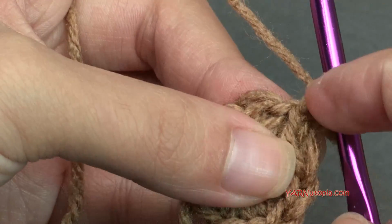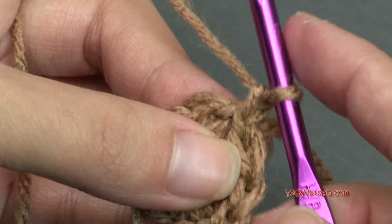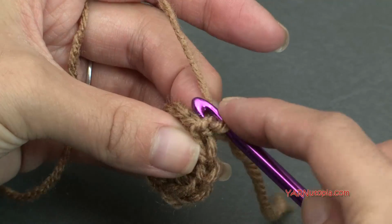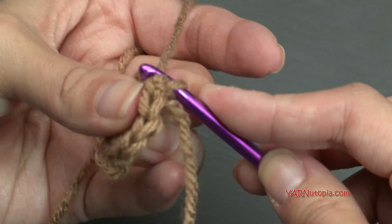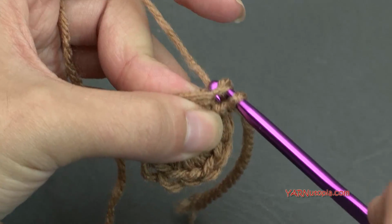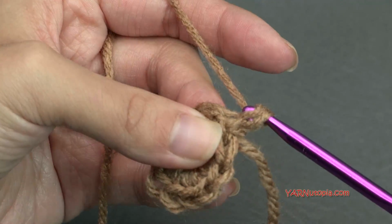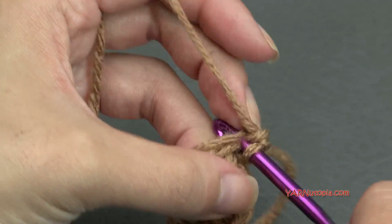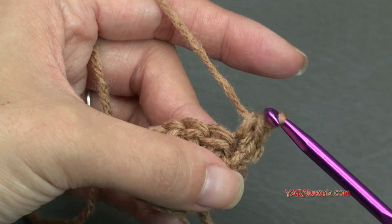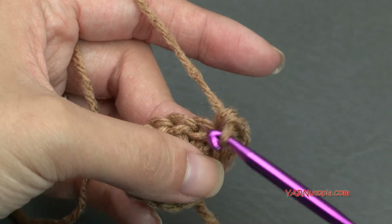So we're going to chain up 1 like I showed you, and then we're going to single crochet twice in this first stitch. So again, go in this back loop. The first stitch might be a little difficult. Go in the back loop, yarn over, pull through, yarn over, pull through 2 loops. And again, go back in there, yarn over, pull through, yarn over, pull through 2 loops. And we're going to put 2 single crochets into each stitch around.